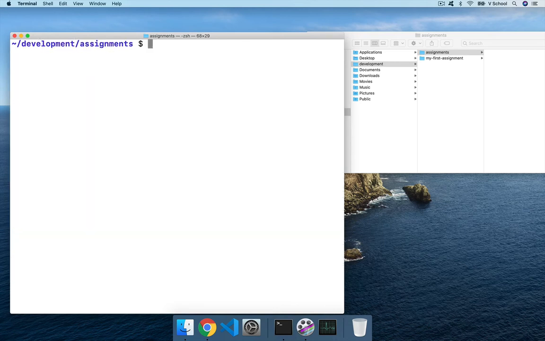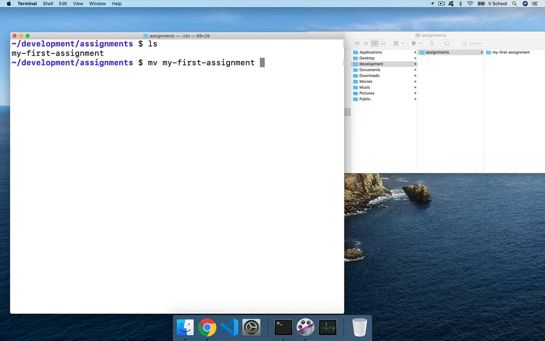Now, another thing that we could have done, and maybe you thought of this, instead of moving it back a directory, I also could have supplied an absolute path of where to put it. Let me show you what I mean. I'll put my first assignment back inside of assignments so that it's exactly how it was before. If I do an ls, I can see my first assignment folder. And instead of saying move my first assignment .., which is a sort of relative way to specify where I want to send it, .. means the parent of the current directory I'm in.